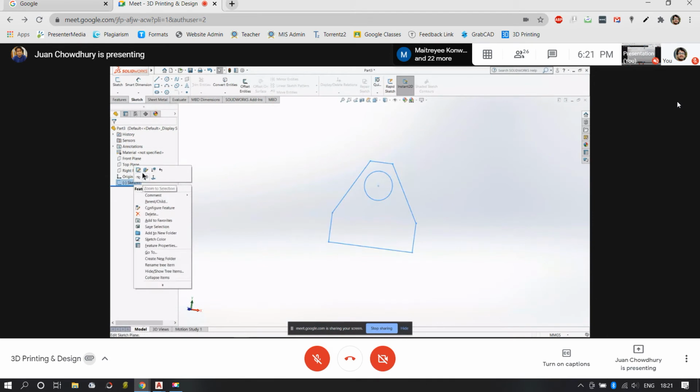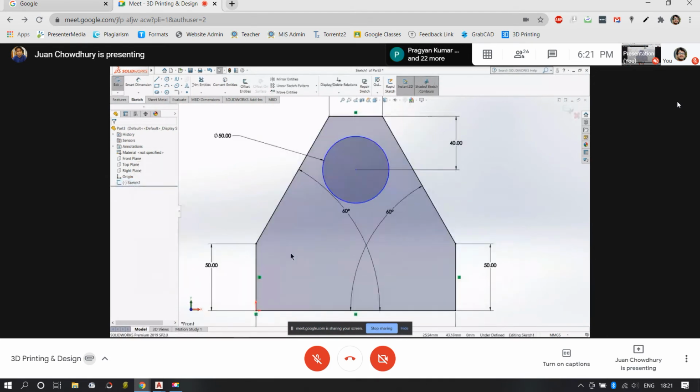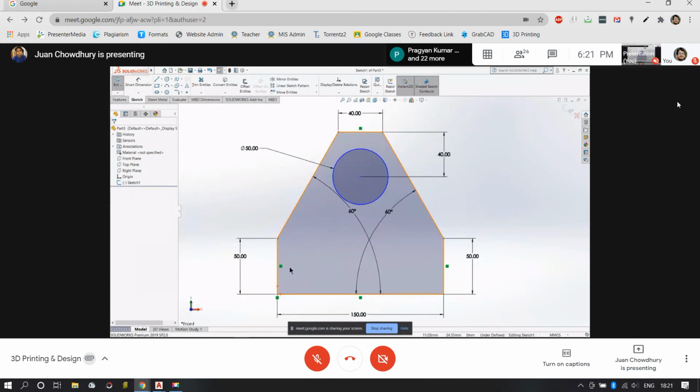Maybe I can also show some filleting features. Say we do not need such sharp ends. We need some smoother ends. So there's something called fillets here. Sketch fillet. Fillet and chamfer. I believe you know the difference between the two. Fillet is a round curvature that will be made. Chamfer is a straight line by which the edge will be cut down. We'll do both and let's see.